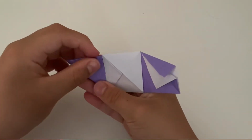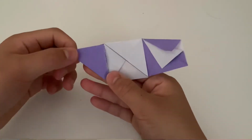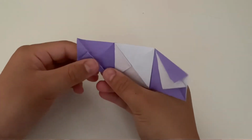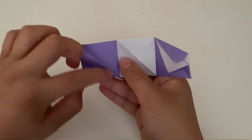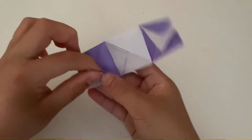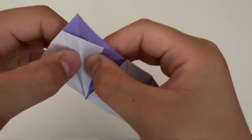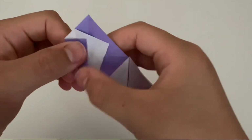So do this. Like that, and you want to unfold, and then you want to repeat. So take those 2 flaps, fold it to the center, unfold, take this crease and this crease, we're just going to line them up both. So we're going to take this crease and fold it like that, and we're going to refold this crease right here.